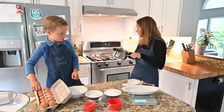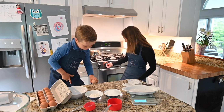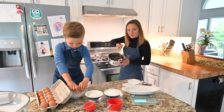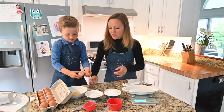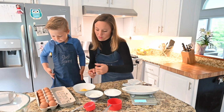All right, so I'm gonna start melting this chocolate on low. You're gonna start doing these eggs. Yep, start doing these eggs. This is not always cooperative. So here's what it looks like in here. Is it okay if you break it? Yeah, we're not making sunny side up eggs, so it's okay if the yolk breaks, but put this back in here when you're done. Go ahead, 3 more.